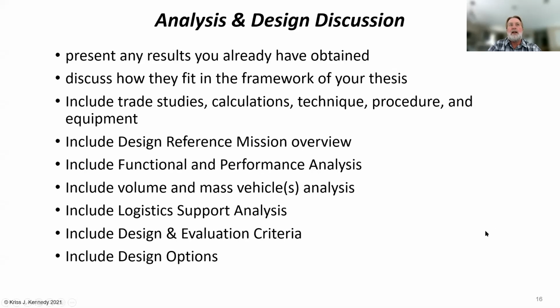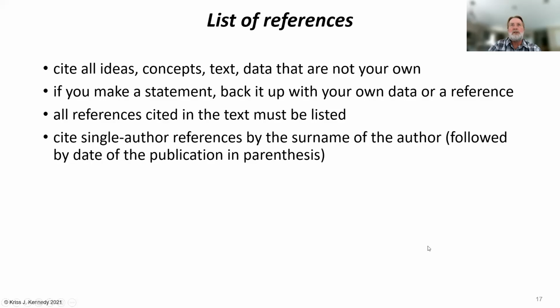And then you get into your analysis and design discussion. That's really getting into the details of it. You may include your design reference mission here, the trade studies you've done. It really discusses how they fit in the framework of your thesis. You may include here your volume and mass allocations and analysis, any logistics analysis, design and evaluation criteria, your design options and trade studies, etc. And then your list of references. I think you all know and understand that.